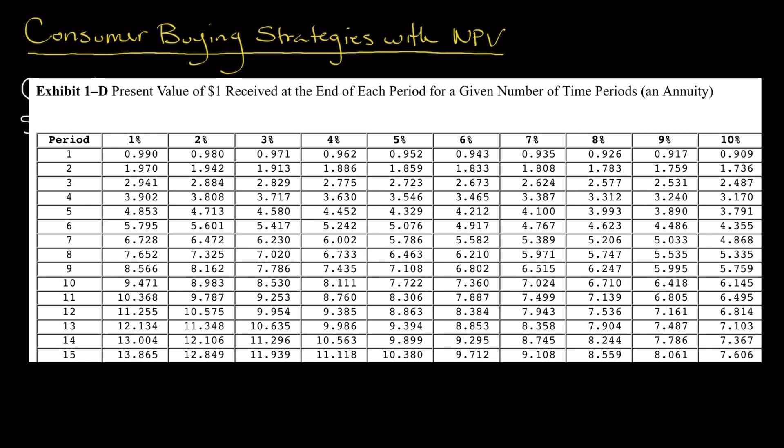Now that's similar to what we're doing because we're getting, in theory, $176 in savings each year, which therefore makes it an annuity because it's a regular stream of payments. If we did not incorporate these savings, then it would just simply be a lump sum, so you want to make sure that you're pulling the right formula. But if you look here at the very top of the formula, you can see that on one axis you have the percentages—these are the interest rates—and then as you move down on the left-hand side in that left-hand column under period, that is the number of periods. In our case, we're using six for the number of years.